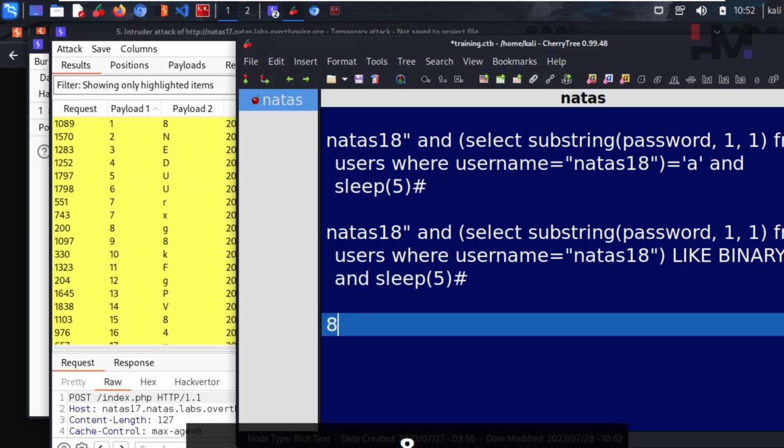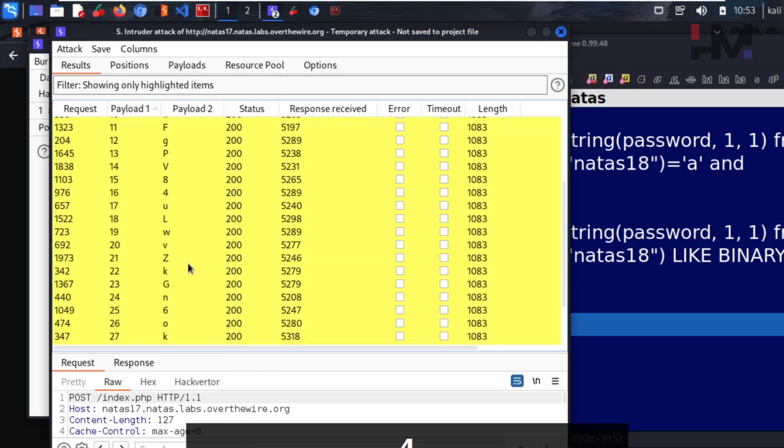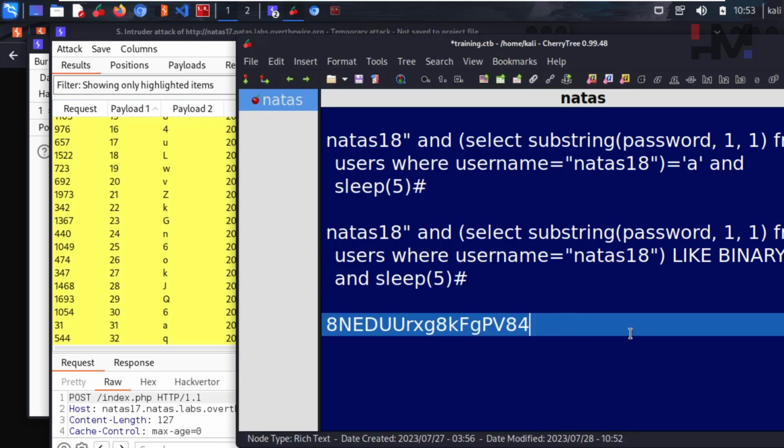So N8N, EDUU, RX, G8, KF G, PV8, 4. Then scroll down a bit. Next 16, right?